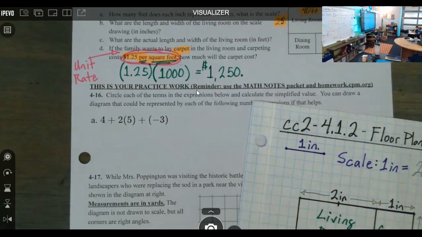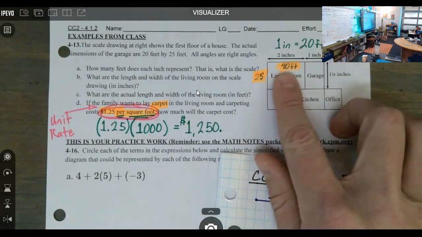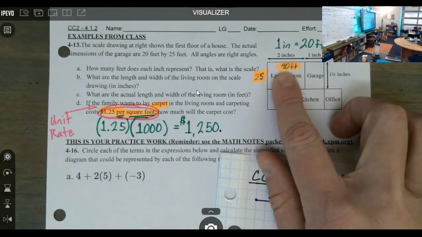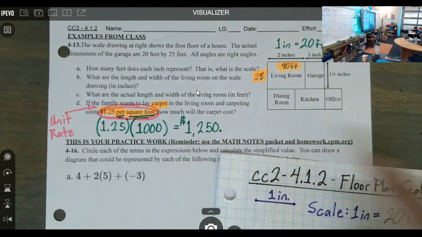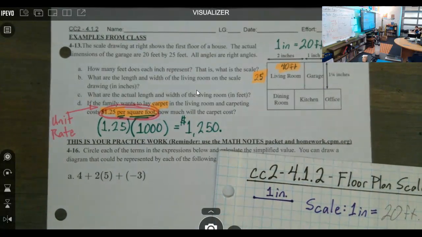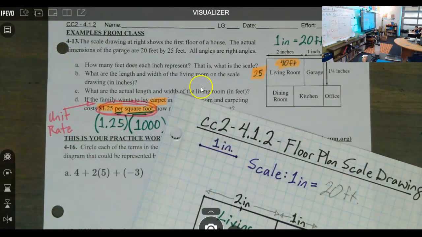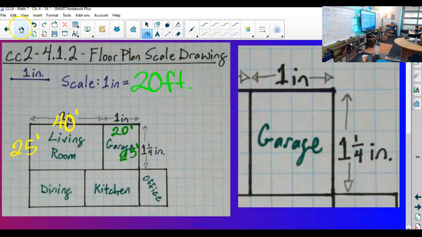All right. Does that make sense? How we got to feet, how we got to area, and then how we got to the price. And how we got to Kathy Hudson saying a bad word. All right, so get the other graph paper that I gave you, that I made for you.